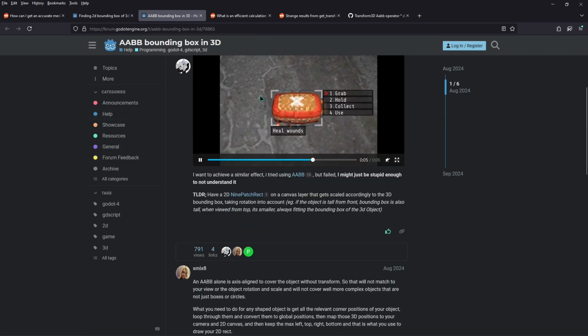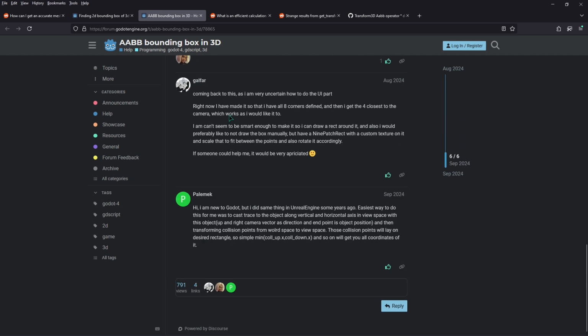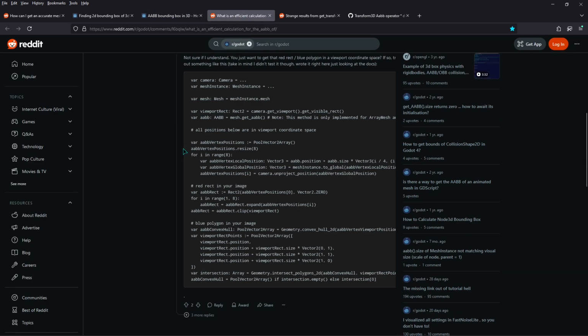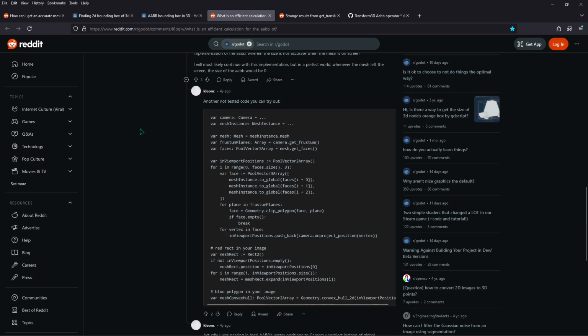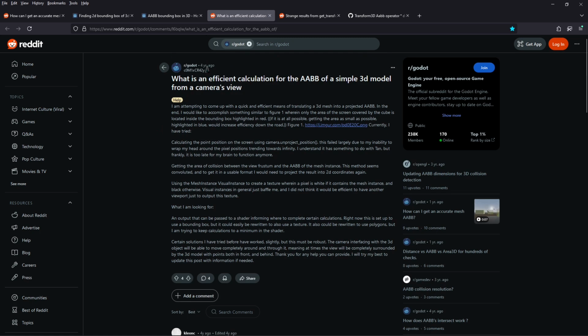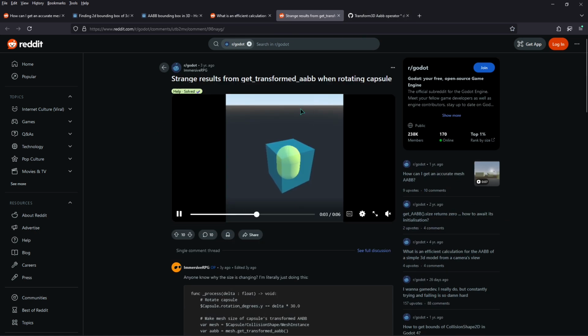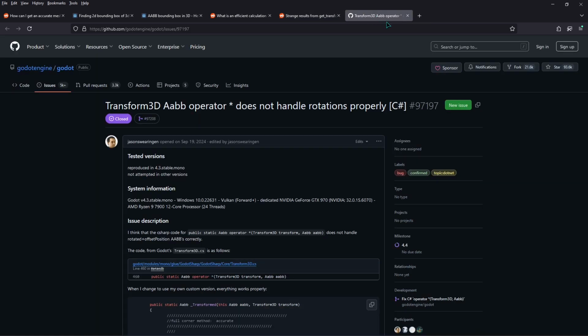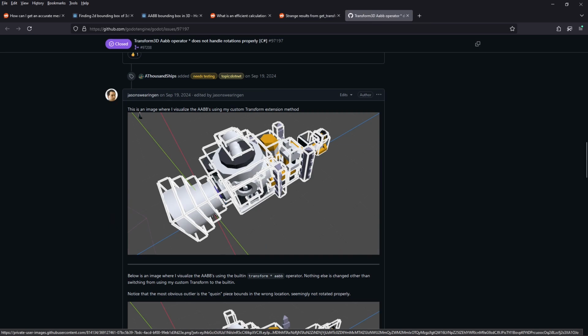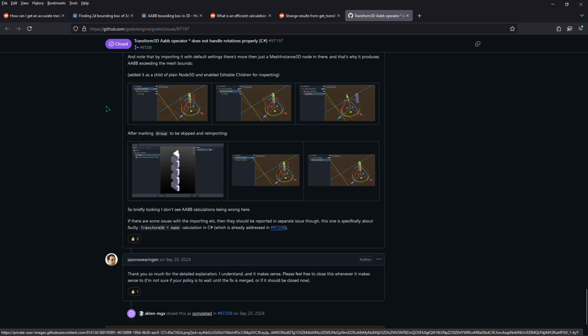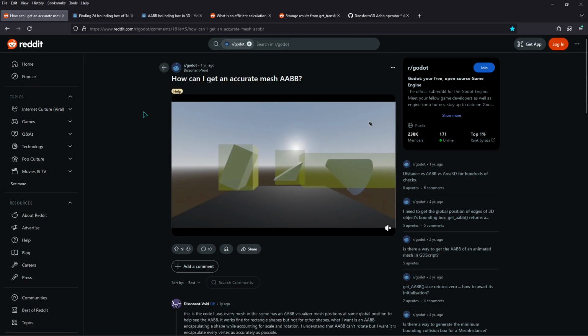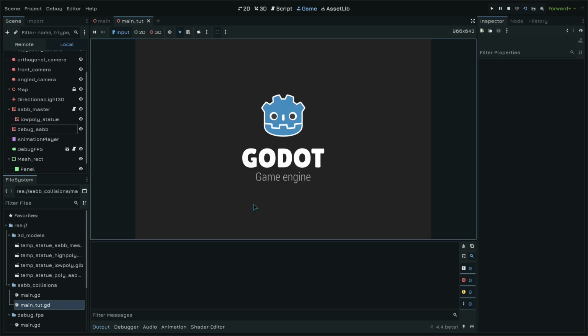As you can see, there are examples of using that rectangle for the vertex mesh instead of the AABB, which you can also do. And this was all of the code that I found online. This is what some people try to do, and you can see one from 4 years ago, and a lot of people have issues with this one, and I actually was able to get it to work. As you can see here, this is because the AABB is a square one, and whenever it rotates, it's trying to update it based on the local. So a bunch of issues and things needed to be done in order for me to find the code that actually worked. So hopefully you found this tutorial useful, and you should now have some of the code that runs it.